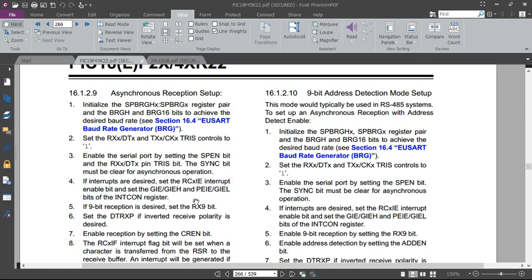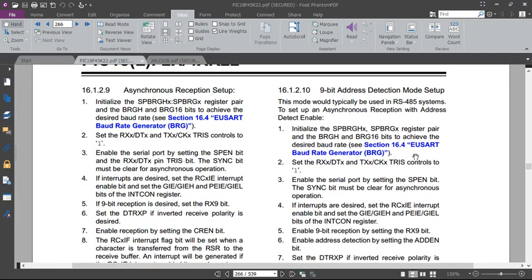So sometimes in cases where we want to interrupt the code flow when we receive 8-bit data from the UART module, we would have to set up a receive interrupt.